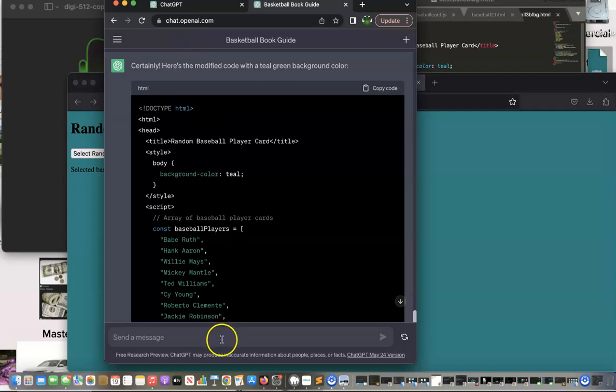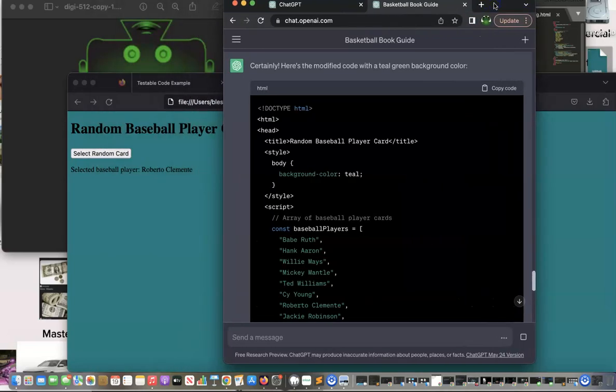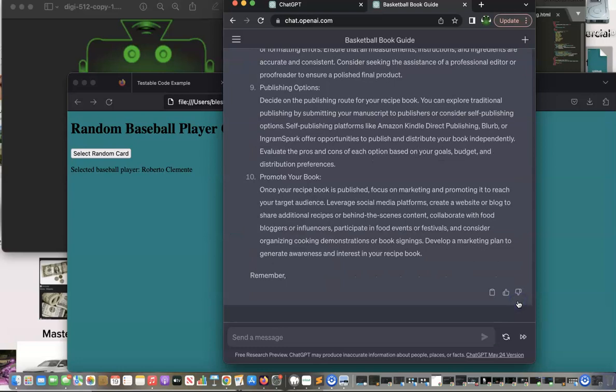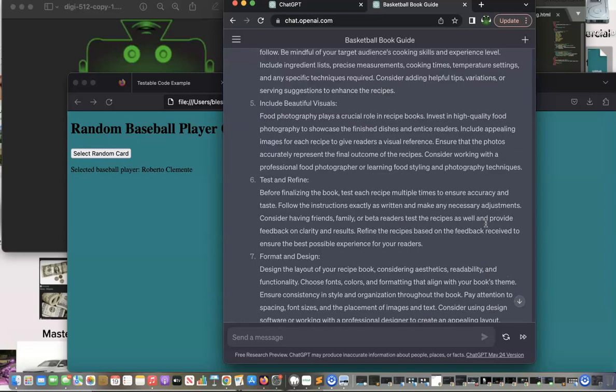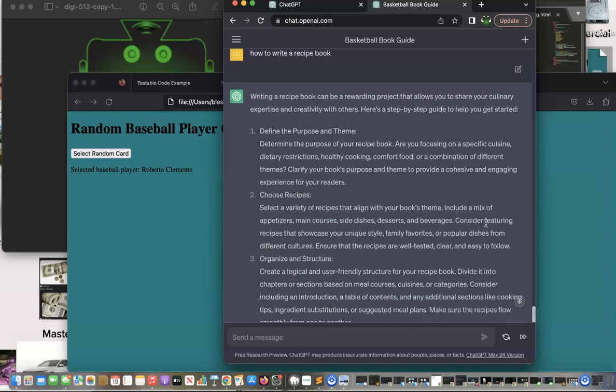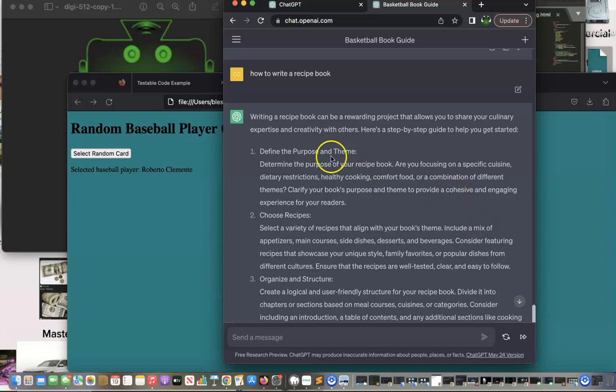And this is the third example for Chat GPT: how to write a recipe book. If you want to write a recipe book, you can ask it how to write a recipe book, and it will give you the steps.